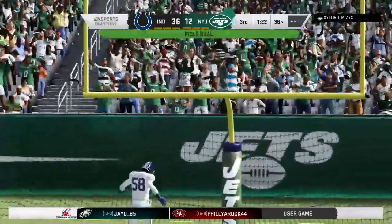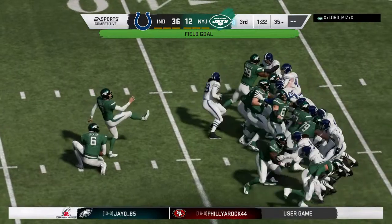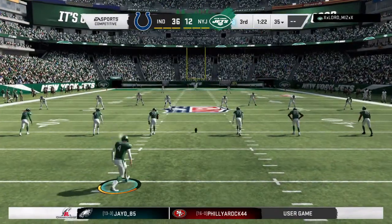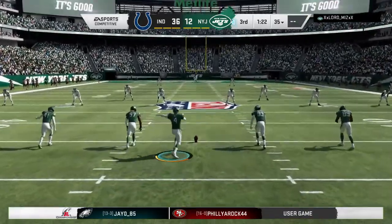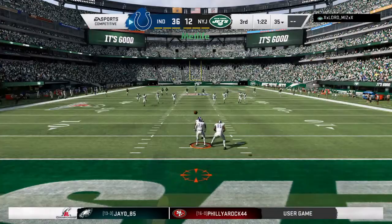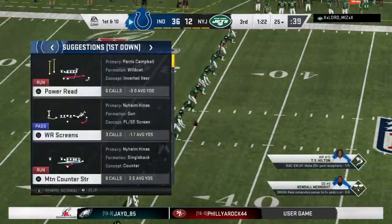And this is good. He got just enough to clear the crossbar as he drops it in from long distance. And that will cut the lead down to 3 scores at 24. I'm kind of surprised by that, that they kicked the field goal. I guess you get some points, but this deficit in the 3rd quarter, I don't know. Yeah, I don't either. I'm with you on that one.